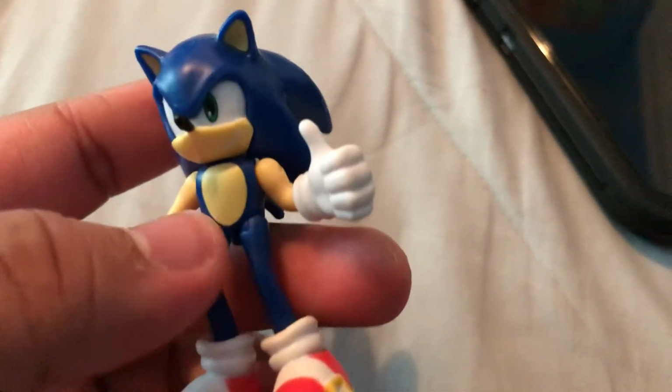And now my mouth hurts. I gotta put his head back on. Should be easy to put back on, right? Yep. Alright, so finally out of the freaking box, here is Sonic, but he's in a different pose as you can tell. He's done the thumbs up. Again, thumbs up for this video.